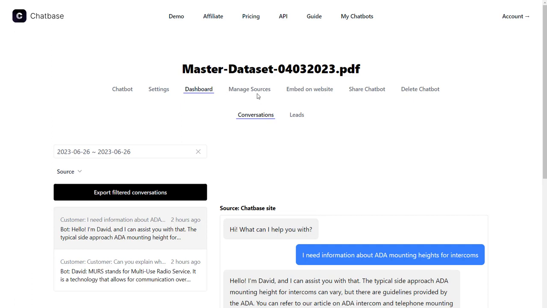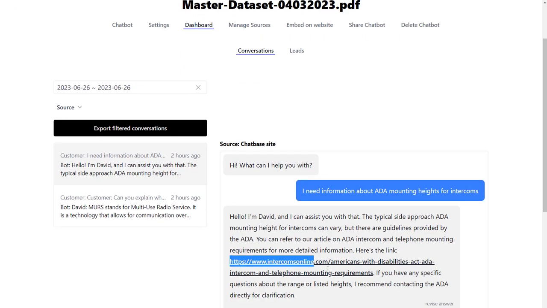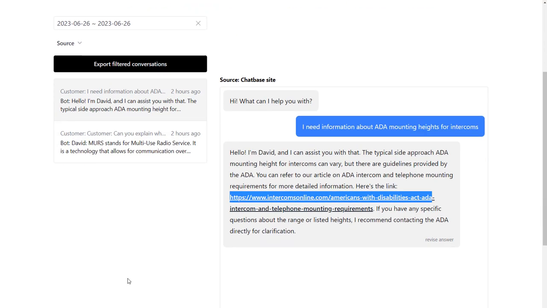Now, I've done two different data sets with this. When I started out, I just took the raw chat transcript documents from our live chat and just pasted it in here. But what I found is it had a lot of links, and it was actually taking the first part of one link and joining it with a second part of another link to create a link that gives you 404 errors. And the product advice it was giving was pretty much horrible. It was just doing what ChatGPT does sometimes. It just makes up answers.